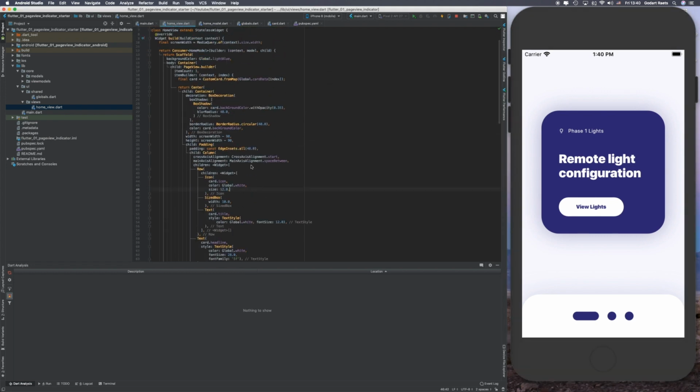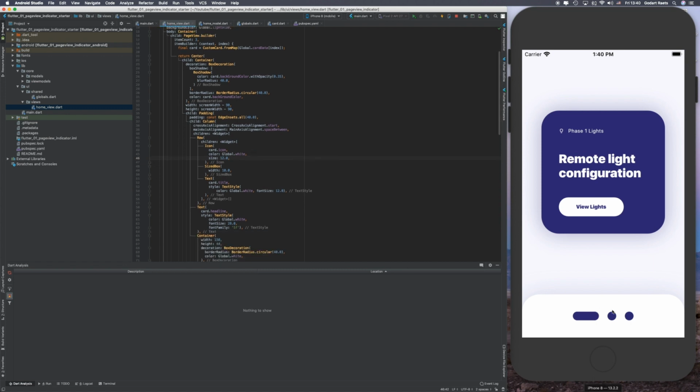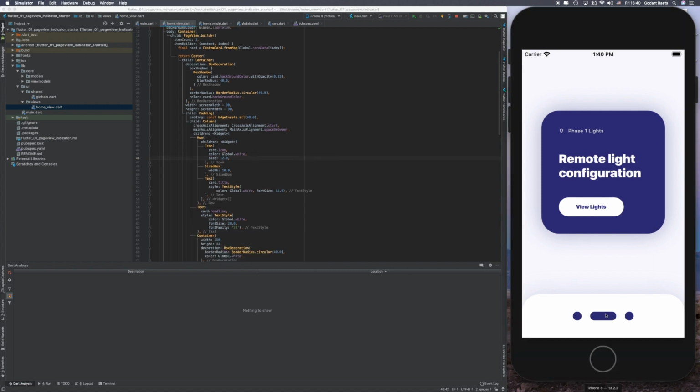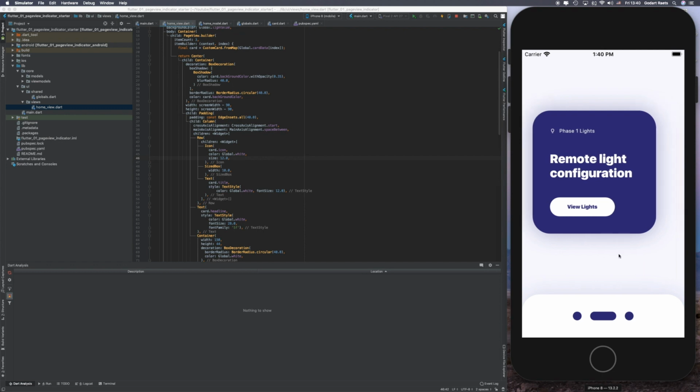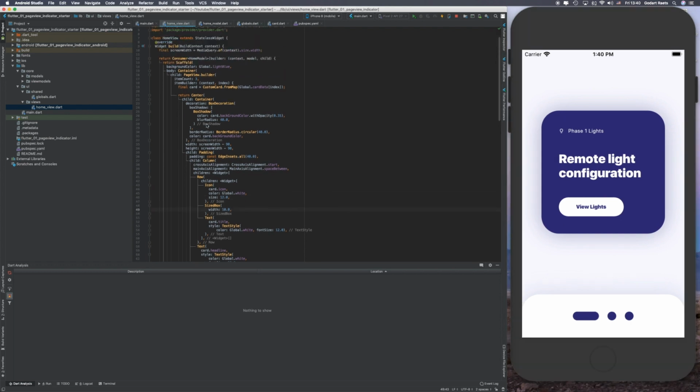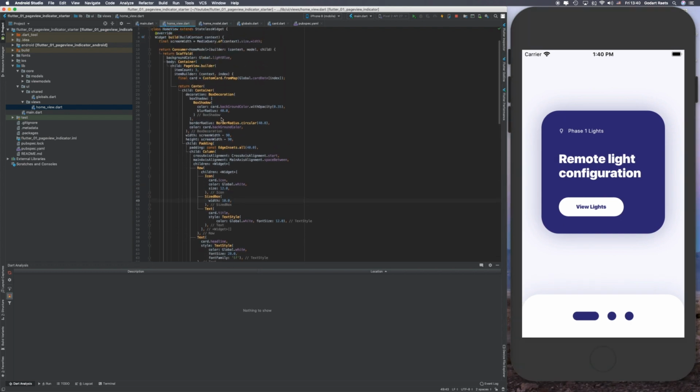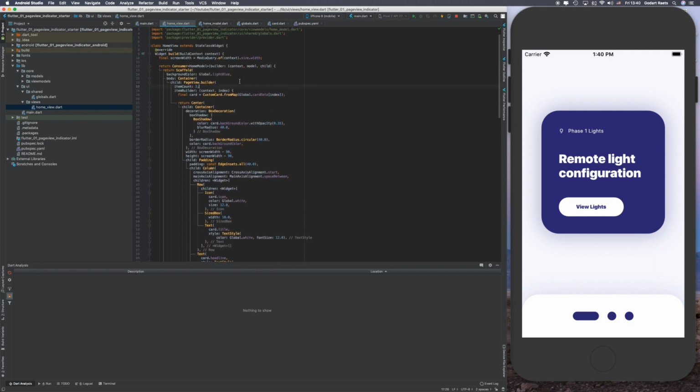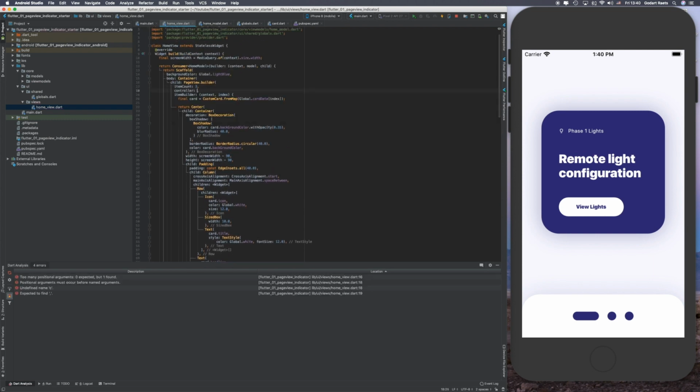So for example, when we click on the indicator, the page should change, right? And also when we swipe left or right, the indicator should update as well. The cool thing about the PageView builder is that it has the properties for that, but first we need to add a controller, right?